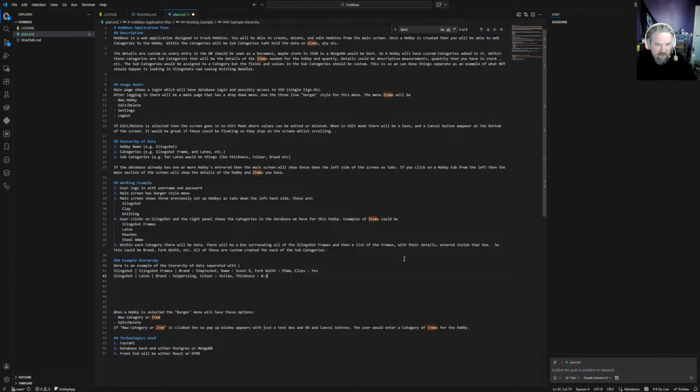so when we add custom fields, we might need to, because if I was talking to someone into slingshots and I said it's 0.4, they're going to know it's 0.4 millimeters thick. But someone who doesn't know, they're going to be, well, 0.4 what? Maybe that's something to come down the line.